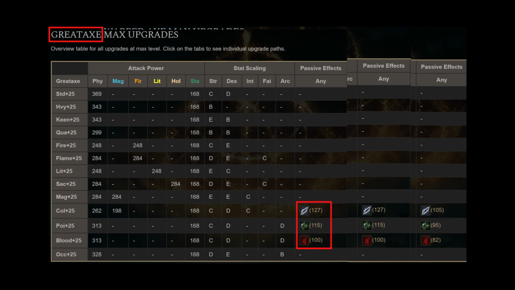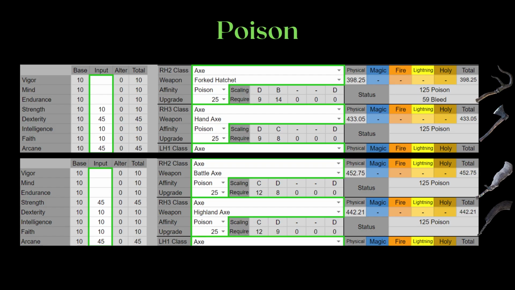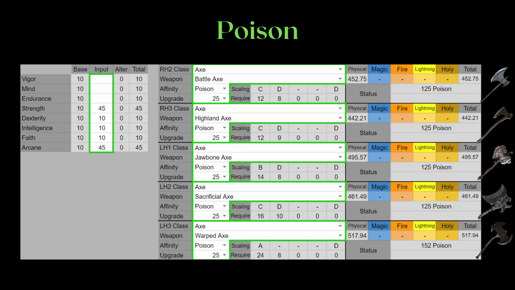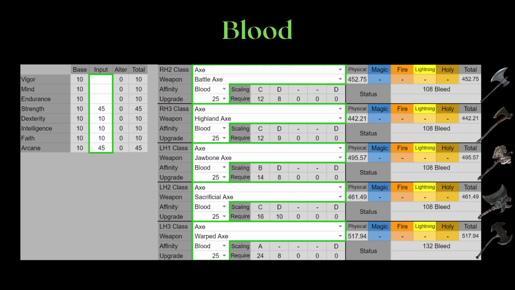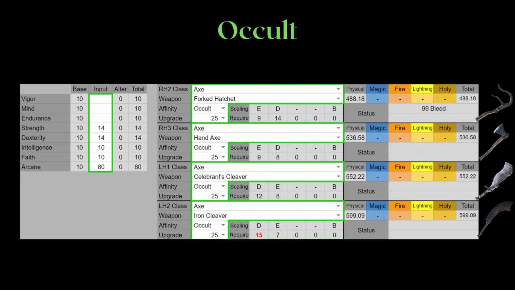It seems like for one reason or another, the Warped Axe was either going to be the heaviest axe or the lightest great axe. It ended up as the heaviest axe, but kept the great axe's scaling. This is indeed further reflected in its poison and blood infusions as well, giving it not only the highest status buildup, but also an A scaling in strength, which also means that it has a relatively high AR, even on the status infusions.